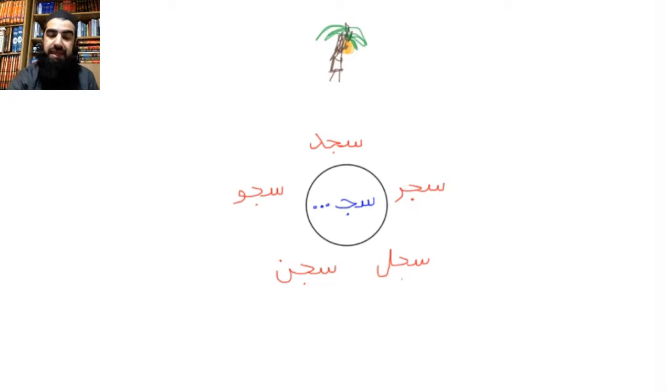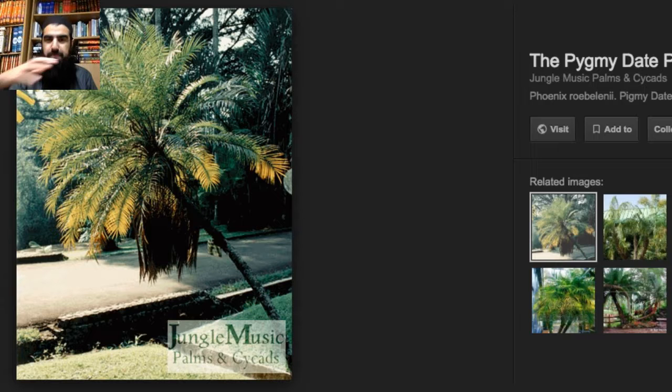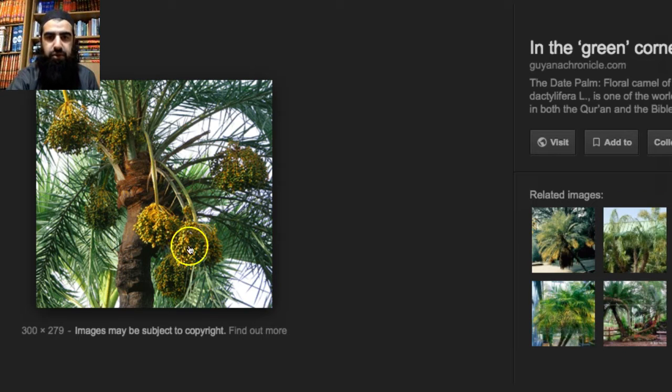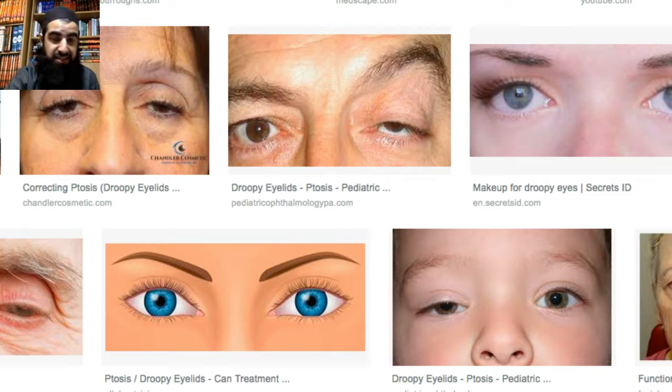The date palm is going down, bending down. So this bending down, like over here, you can see this image, the date palm slightly bending down, the fruit holding it down. So this is the meaning that we get from this. And also over here you can see these beautiful dates. Have any of you guys seen dates? Yeah, look how beautiful dates are on the tree. You know, one is seeing the dates in the shop and one is seeing them on the tree when they are ready, and that's so beautiful.